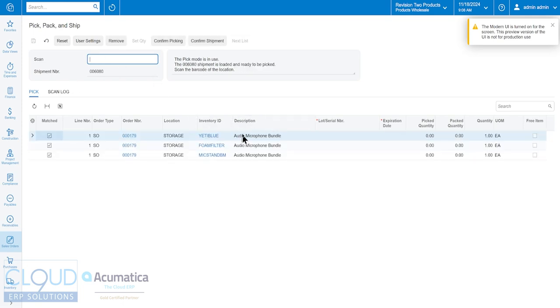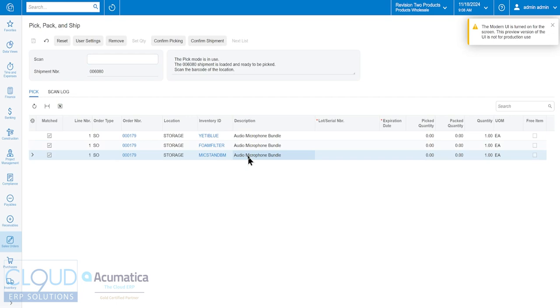you will see all the individual items that you're supposed to pick and the individual quantities for each of those items. And as you pick them, you'll see the quantities will get updated. So whether you're using a mobile device with our advanced WMS or you're using a web-based screen here where you want to scan it, you will see the individual items you need to pick for this non-stock kit. So keep that in mind. This is where you're going to see all these items get broken out.